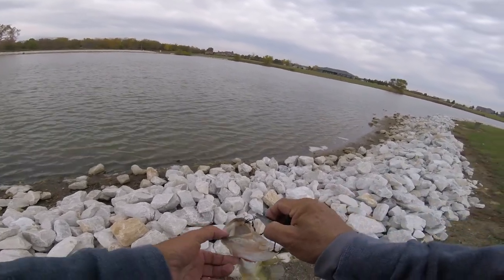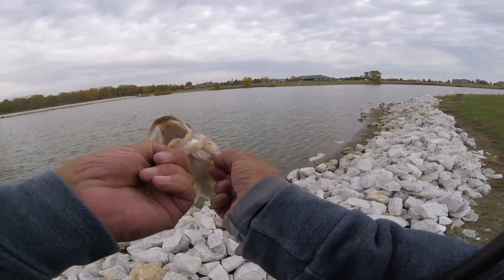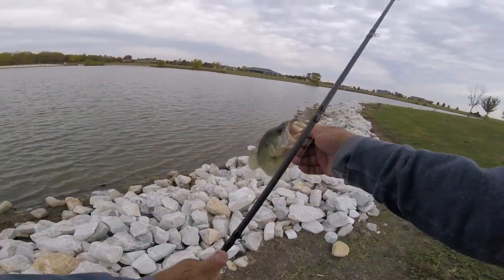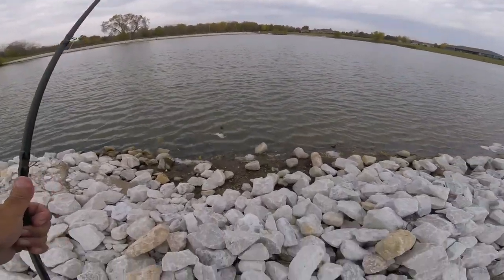He's a little bit bigger. Chunky little fella. He might be 3/4 of a pound. But yeah, I'll take him. Number 3.